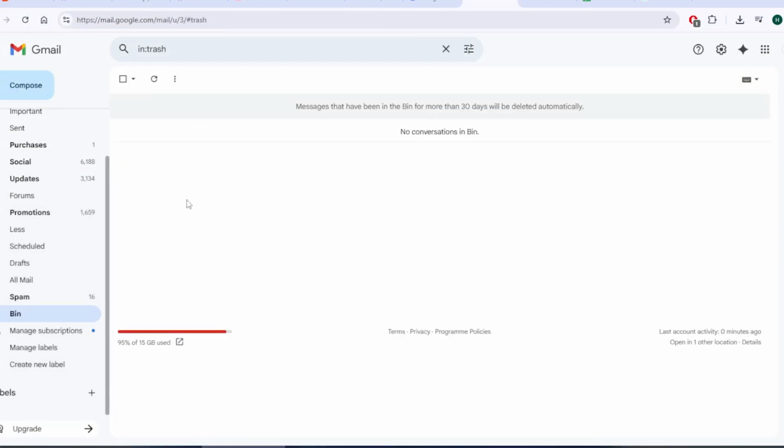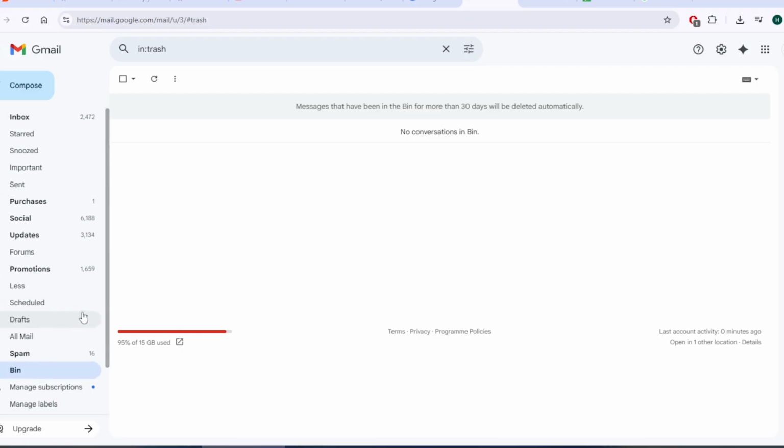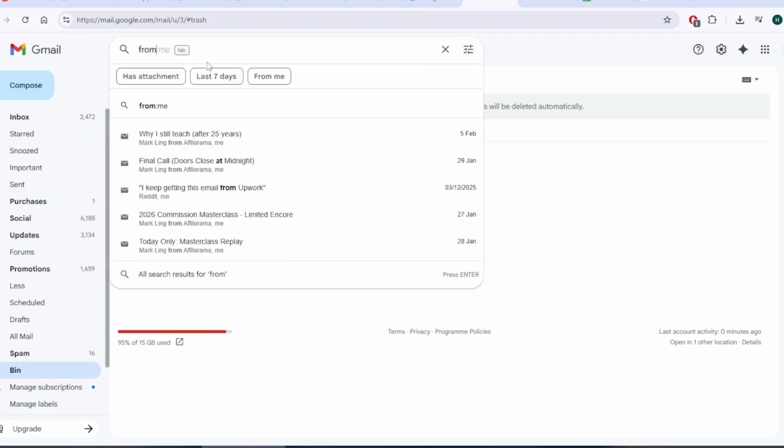First, open Gmail on your computer because this does not work properly from the mobile app. Make sure you're logged into the Gmail account where the emails arrive. At the top search bar, click once inside it so you can use Gmail search filters. Type something that identifies the emails you want to forward, like the sender's email address. For example, type from example@gmail.com and press enter.